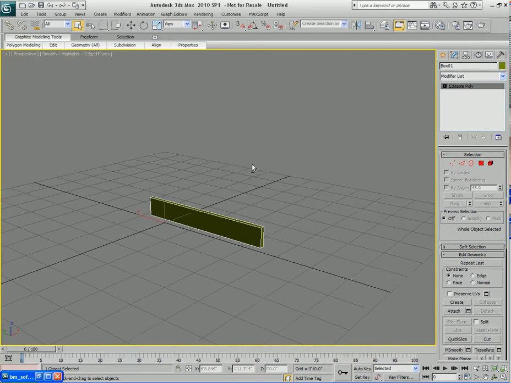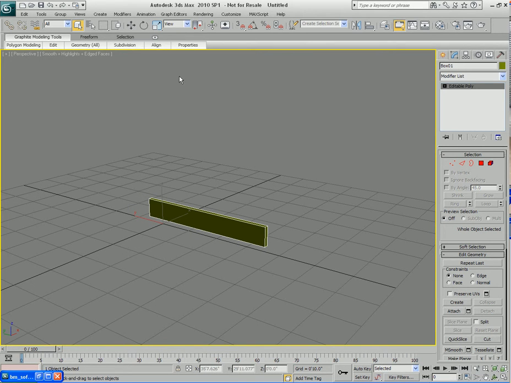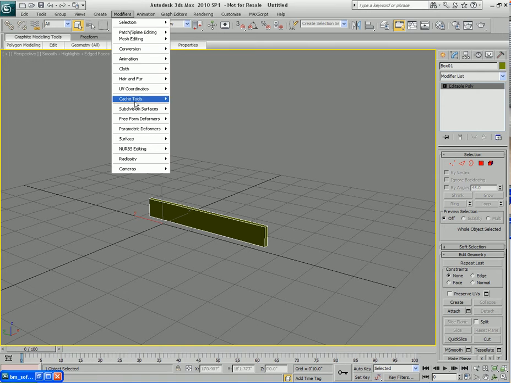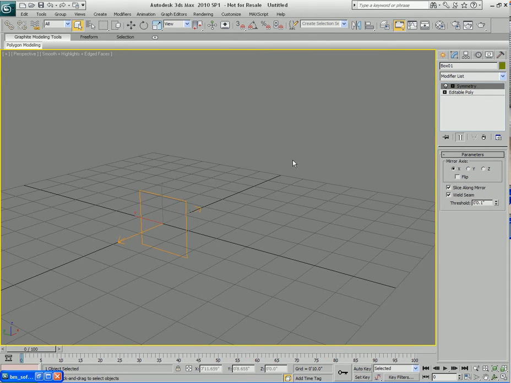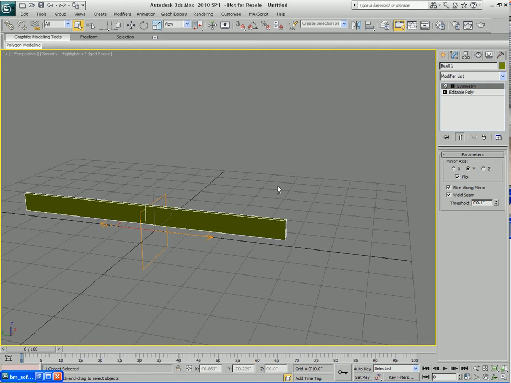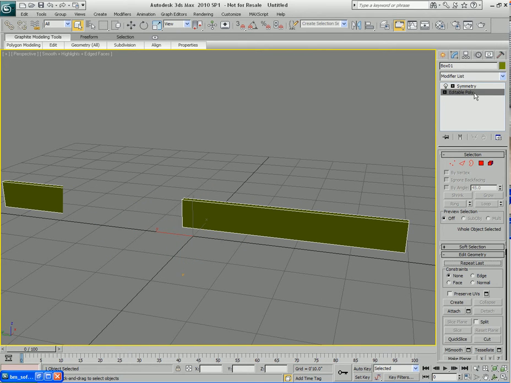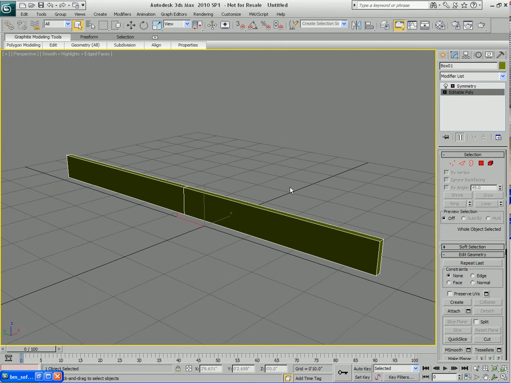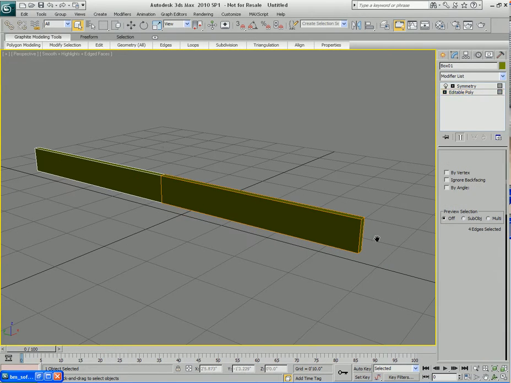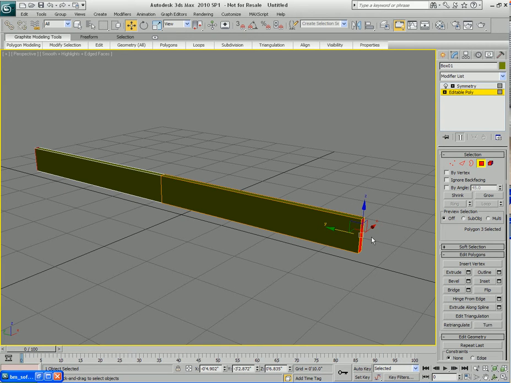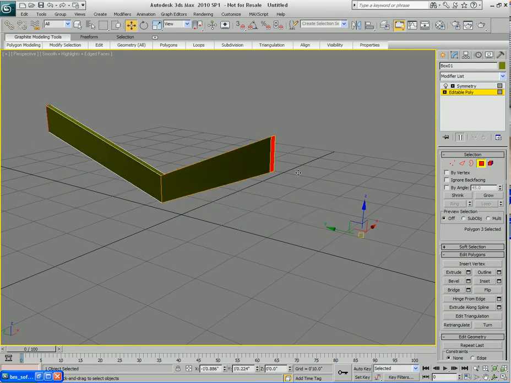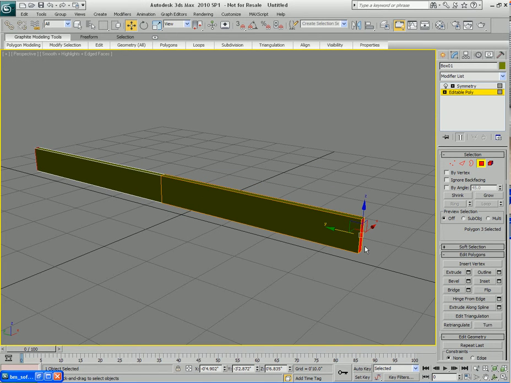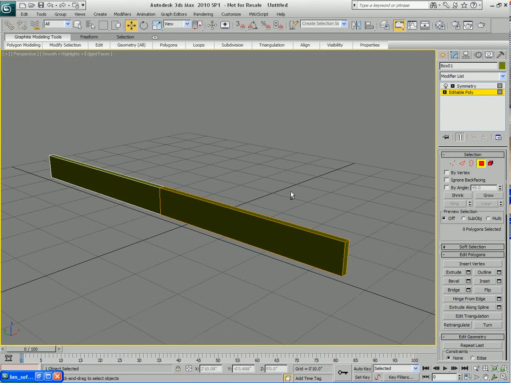What I can do to make my modeling process a little bit easier is go to modifiers and pick up a Symmetry modifier, which we've used before. I'm going to flip this in the Y. If I go down to my editable poly node in the modifier stack and turn on the Show End Result toggle, I can see the symmetry on top while I model with editable polys. This allows me to take a component on this side where I'm working, and as I move it, extrude it, or edit it, the same thing is mimicked on the opposite side because of the symmetry modifier.